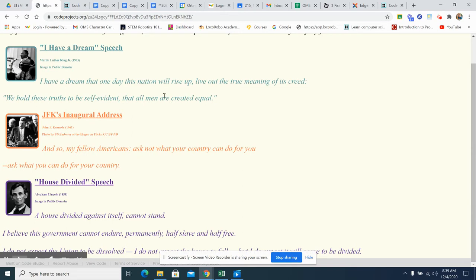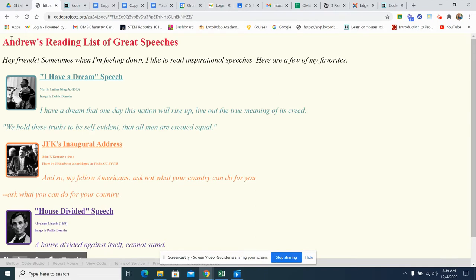So whereas all of these are green in this area for I Have a Dream, it is different from what can you do for your country versus the House Divided speech. So they're all the same in each class, but they're different from each other. And isn't that nice? That can really make a website easier to look at.